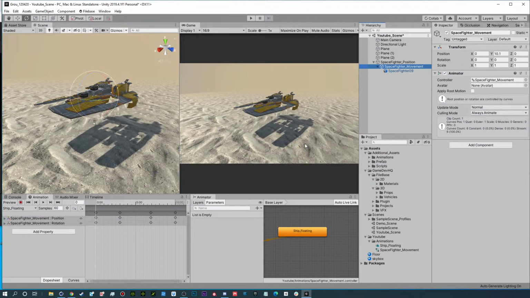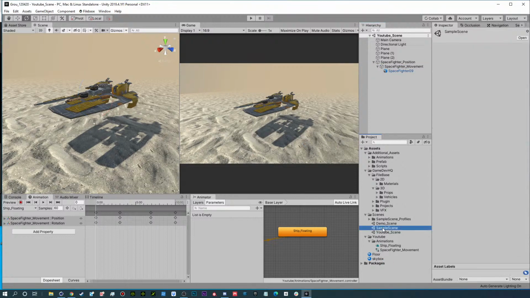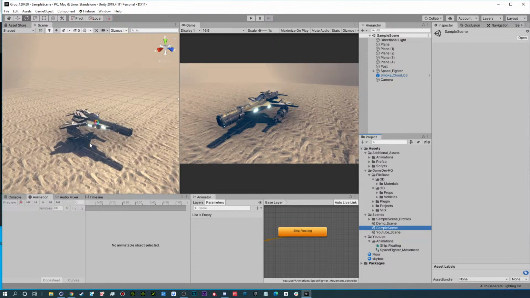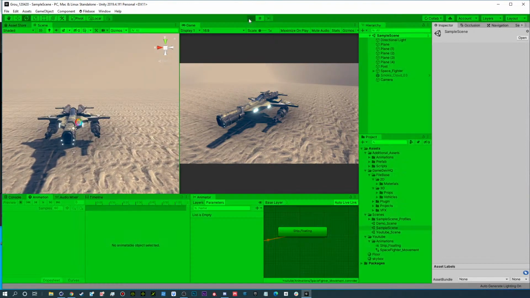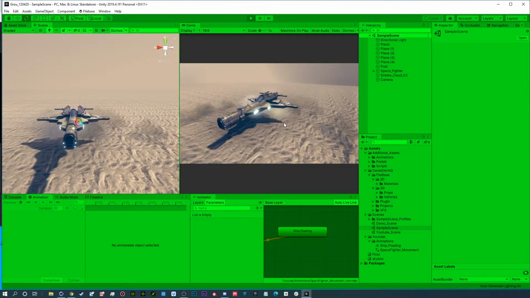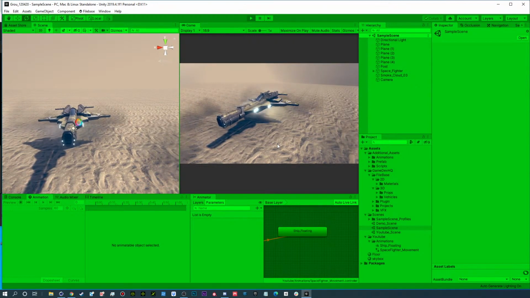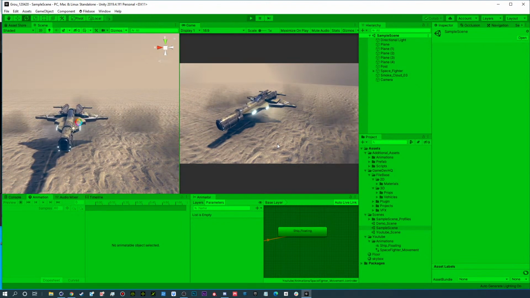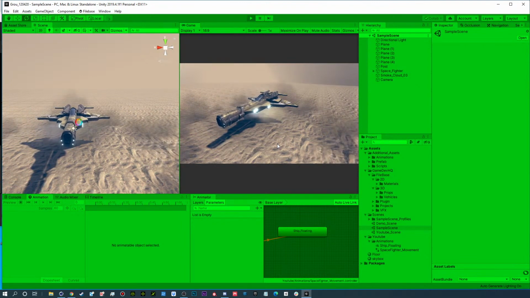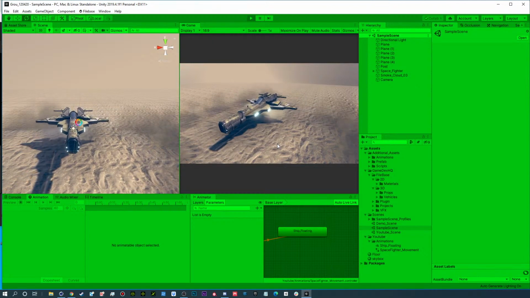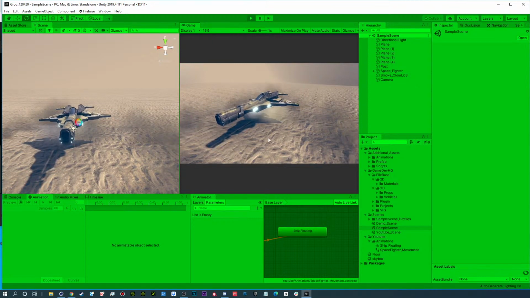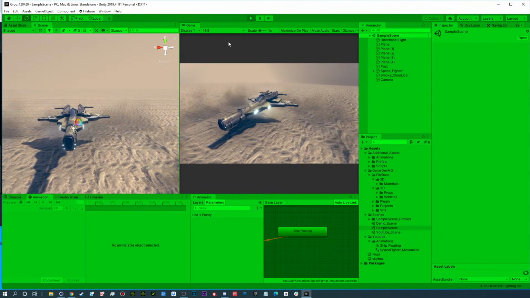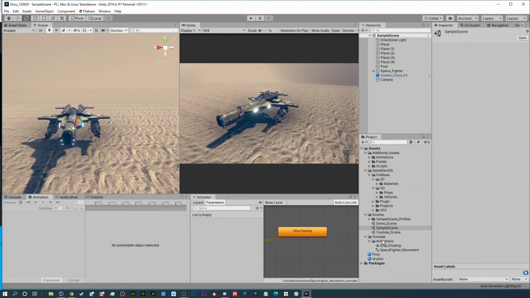One of the other cool tricks that we did to get this, and I'll go back to this main scene. Is it sample scene? Yes. One of the other cool things we did when we made this scene is we added this smoke. And this smoke is actually really simple. We're dealing with two different particle systems. And this little movement attached with the smoke can be really effective and look really cool for your scene.